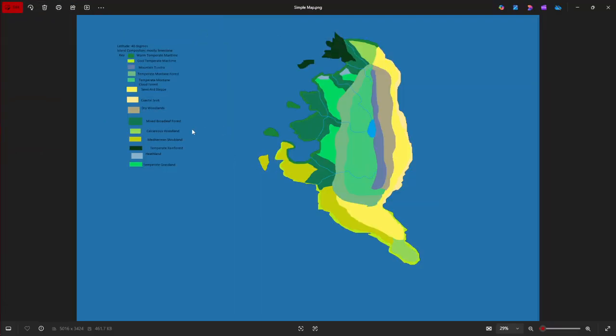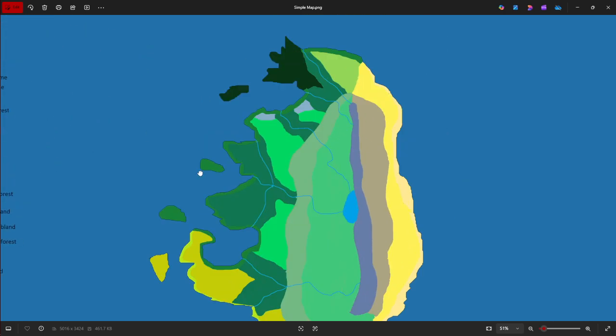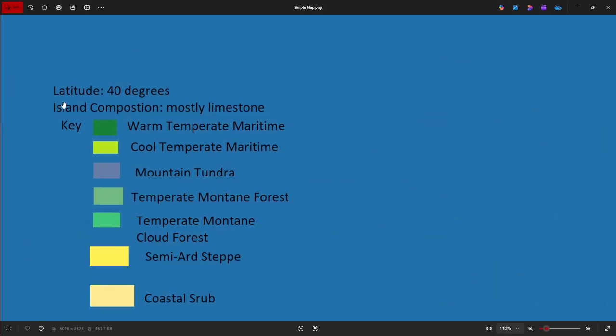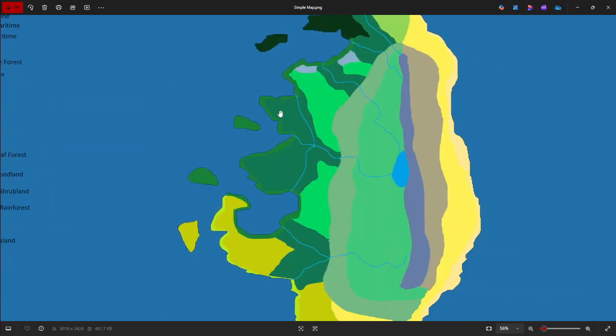So, I got bored and I decided to make a fantasy world of an island. This fantasy world is pretty similar to our own, following all our laws of physics. It's not going to have any magic. Honestly, it's more of a world building simulation. As you can see, this is land and it is color coded to represent different biomes, obviously in a key. The island is composed of mostly limestone.